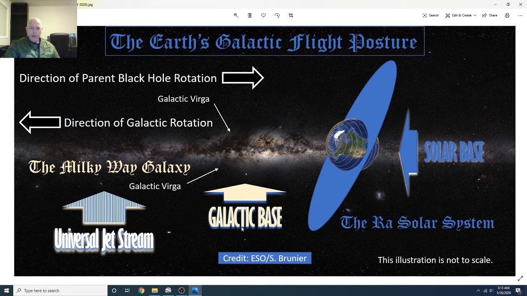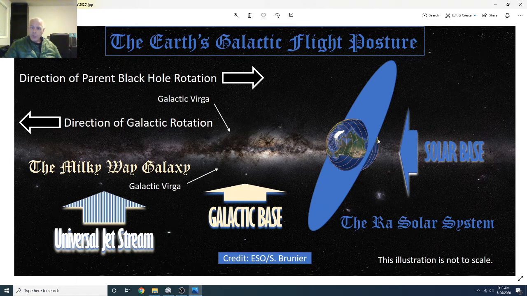All right, now the galactic base is down here. The universal jet stream is what is striking the galactic base. Ladies and gentlemen, our galactic base is one third less than the galactic head. And that doesn't just happen to come that way. There's something that makes it that way. The reason that our galaxy is shaped like this, more conical than anything, is because there's force coming up underneath of it. That force is our universal jet stream.